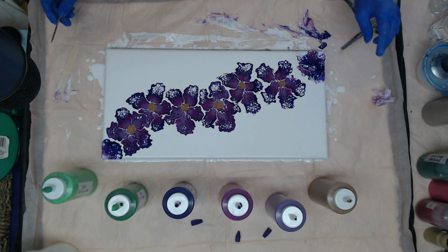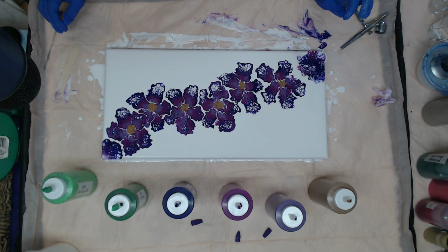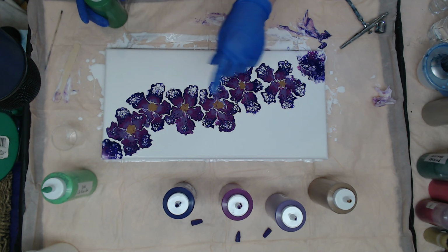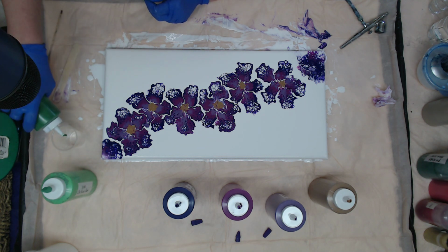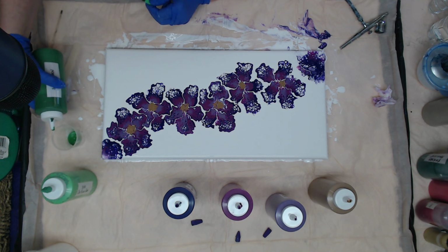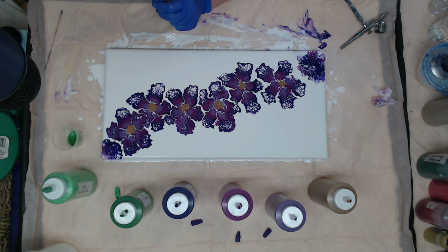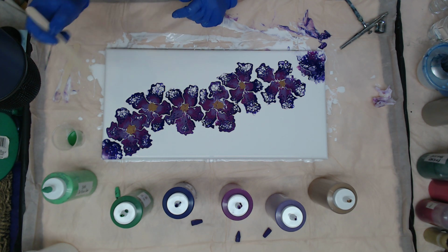Alright, so now we're going to put some greenery in here, and for that I'm going to need a tiny cup to put some green in. Normally I just drag the bottle, but the last time I did that it just sunk. So I'd rather just do it lightly, and I'll do that with a stick.